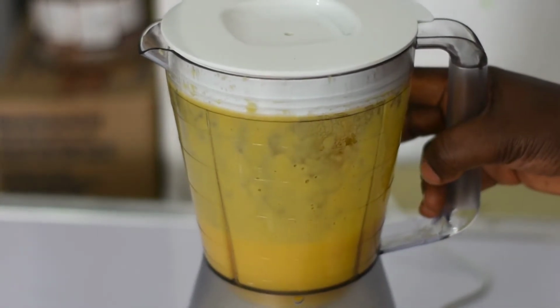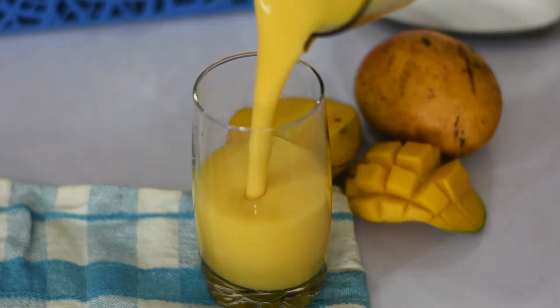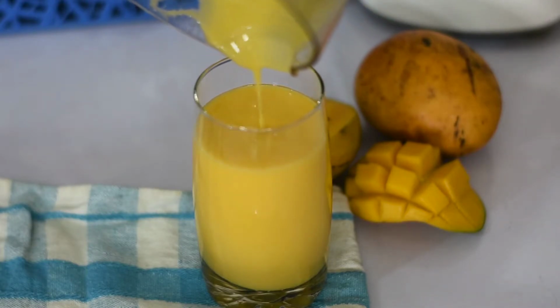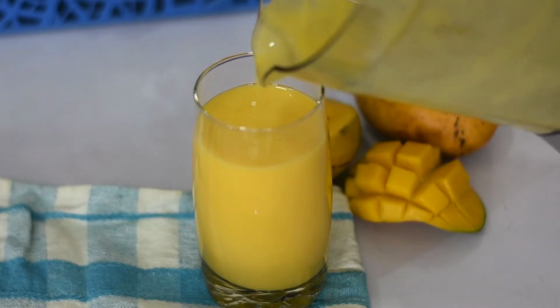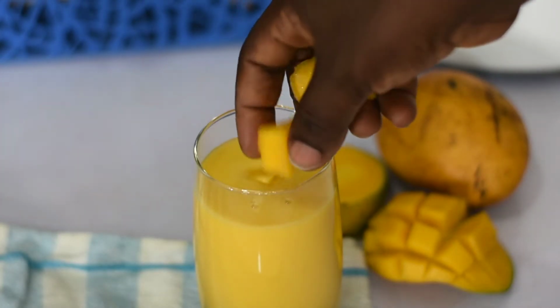And there you have it. Our mango smoothie is ready. I think this is my favorite recipe. I just like to keep things simple. Pour it into a glass and enjoy. If you use mangoes that are not frozen or are not cold, then you have to put it in the fridge and cool it for a bit.